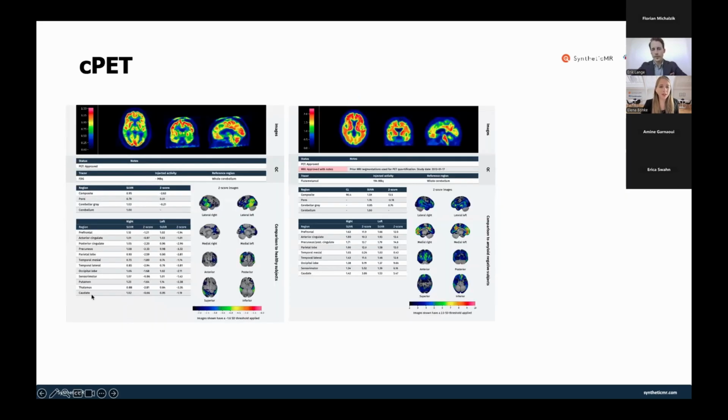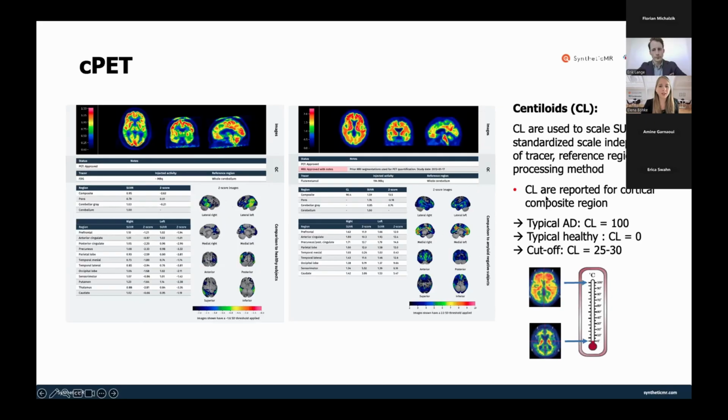This is how an example can look. So this is a typical FDG Alzheimer case, where you see reduced uptake here in the parietal and temporal lobes, also indicated by the negative SET scores. And on the right side, you see a typical amyloid positive case with more uptake in typical areas as well, and a centiloid score of 90, which based on the interpretation of centiloid values can be considered a positive case.